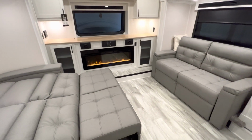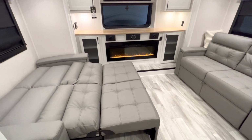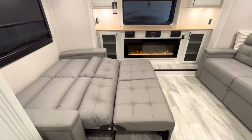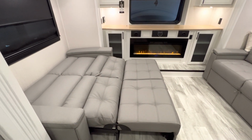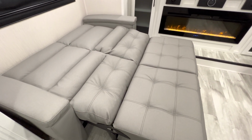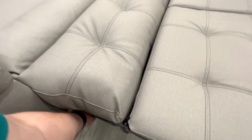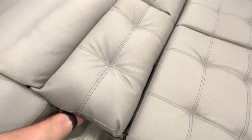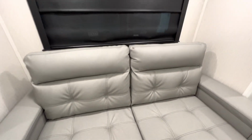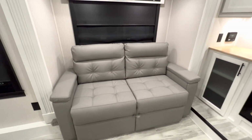As far as comfortability, I actually laid in this in the previous video that I did. I'm not going to do that one again, but it's definitely serviceable for a nice weekend trip, or if you have kids, forget about it. They can sleep on there for weeks on end if they need to. To put it back, you're just going to lift up. Grab the base. You're just going to lift up right there, and then just push it on back. Nice and easy. You are back in.